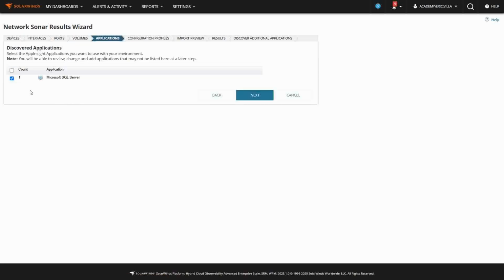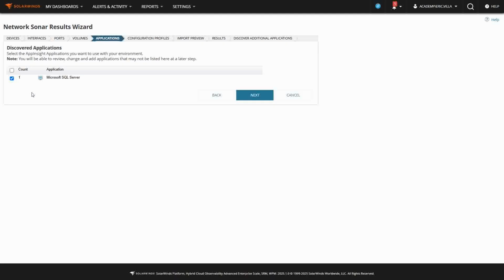Now, you will be given a select number of applications that SolarWinds Observability Self-Hosted specially monitors, namely App Insight for Active Directory, App Insight for IIS, App Insight for Exchange, App Insight for MS SQL, and Windows scheduled tasks.